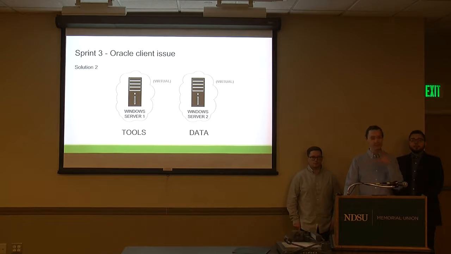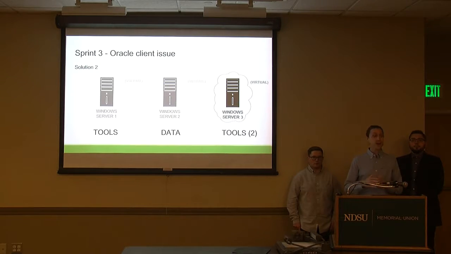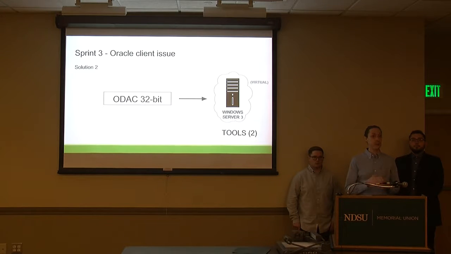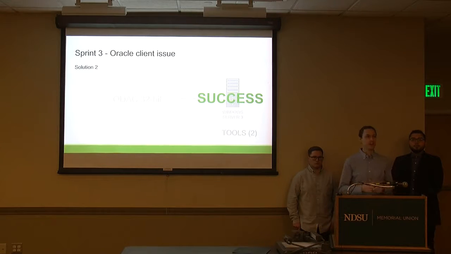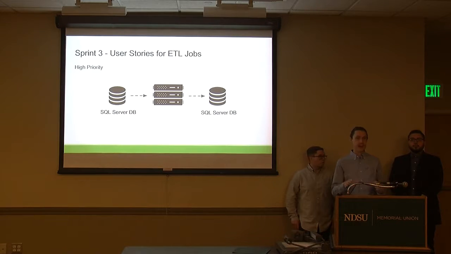We had our original setup of 2 machines. We added a third virtual machine to this setup, and on here we replicated what we had for our tools. We also added the 32-bit Oracle driver, and just that one only. In this case, we got everything to work very well, and we were able to complete all of our user stories with this.